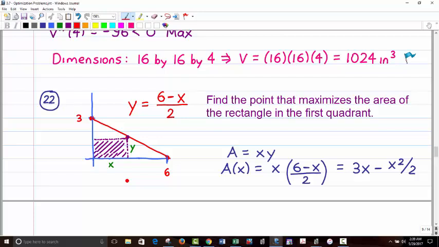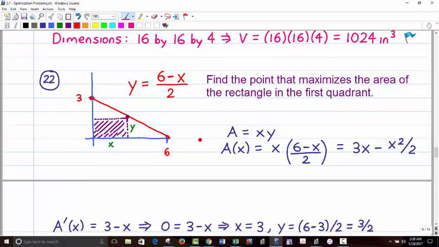I guess the answer could theoretically be a square, but remember, a square is technically also a rectangle. It's a special type of rectangle. All squares are rectangles, but not all rectangles are squares. So if the answer was a square, that would be okay, which I think it would be if these were the same intercepts. Like if that was 6 and 6, it would form a square.